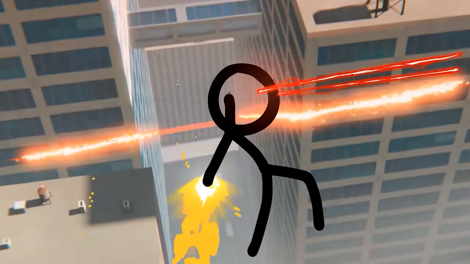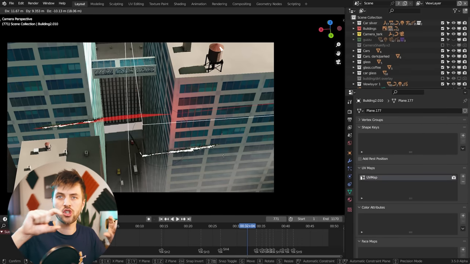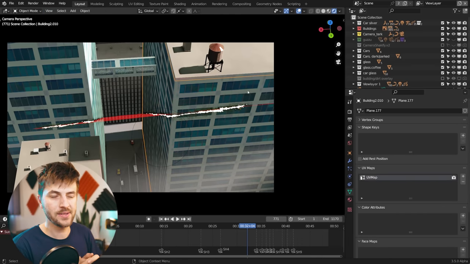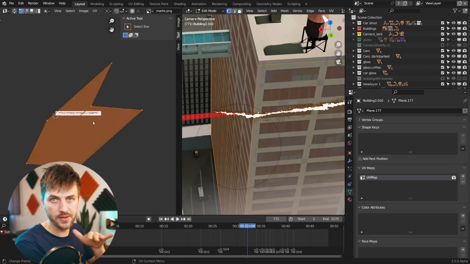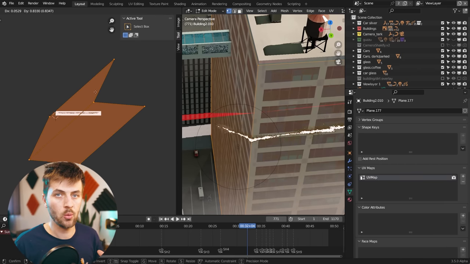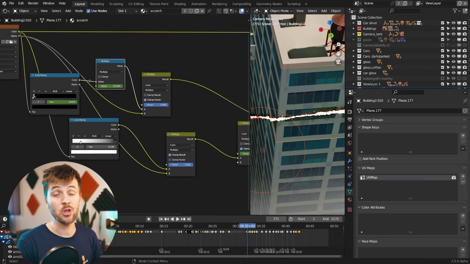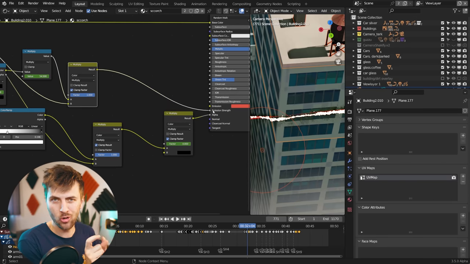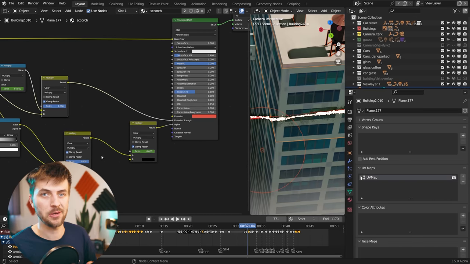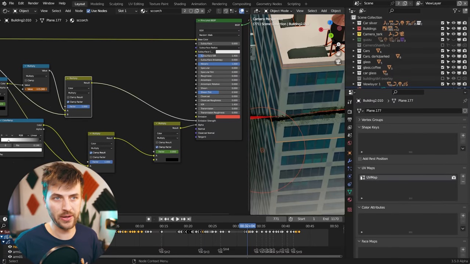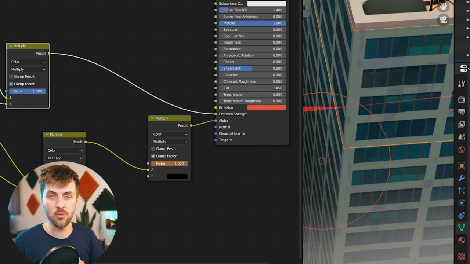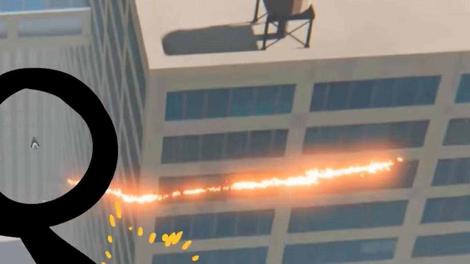Another damaging sequence that was really fun to put together was when our main character shoots a laser through these buildings. I wanted this to have some interaction with the buildings, and for this I used a basic texture of a scorched sort of burn mark. I duplicated the faces of the building that would be interacting with this laser, giving them a transparent material with just this burn on it. I was able to use some color ramps and math nodes to basically just control the strength of this connected to the emission input on our principled shader. So by animating these values, I was able to have these scorch and burn marks burn really hot for a second and then fade out as the dust sort of settles and the character flies away from the sequence.